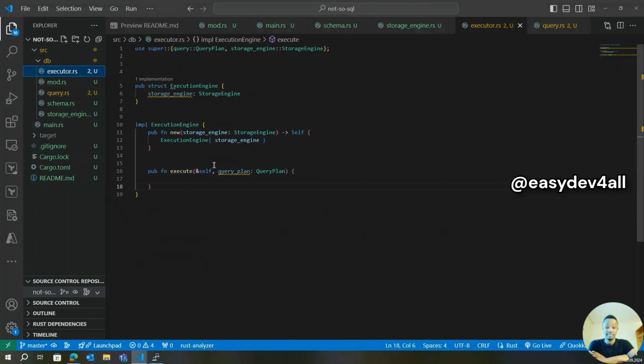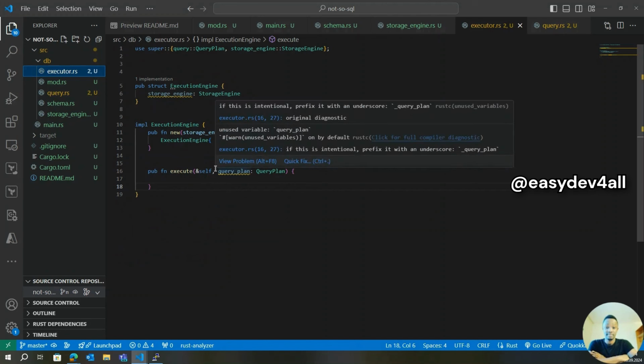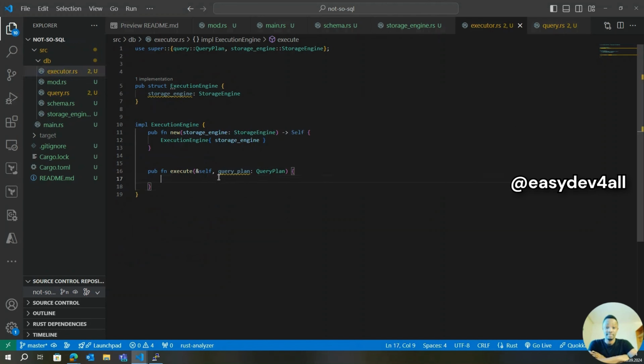But I want us to go back to the executor that we've already started working on and complete this. So inside the execute method, what we will do here would really be straightforward. Again, I would like us to basically do just two things. We should be able to create a table, we should be able to make an insertion, and we should be able to retrieve what we've inserted. That's really what I want to show you in this series. If you understand the basics, you can actually extend this. And I will also add some links to some resources for you to read further to understand at least some of the other things, or some possible questions you might already have up until this point.